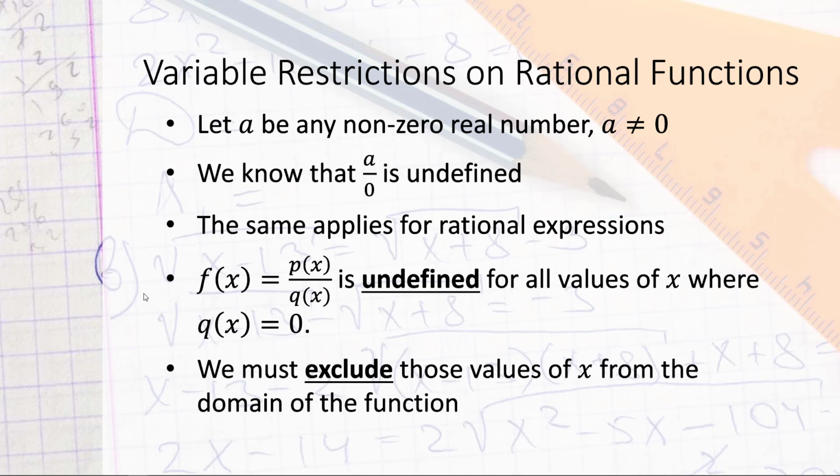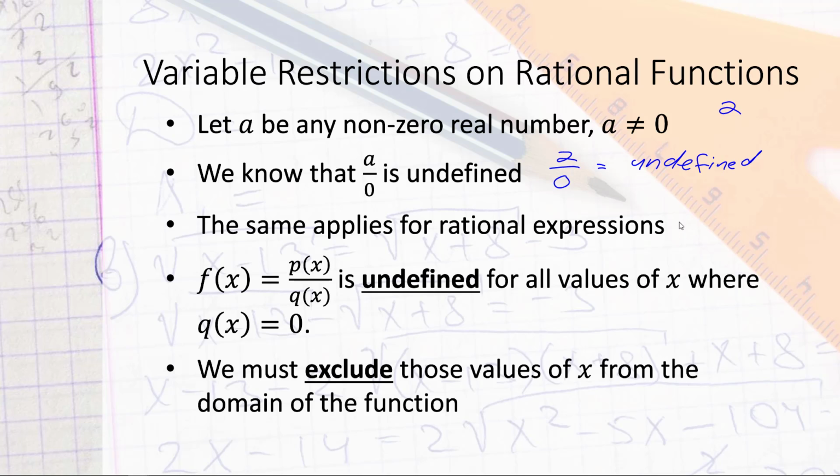To talk about this more, just remember that if we let a be any non-zero number, say, I don't know, 2, and if we divide 2 by 0, what do we get? Well, we get nothing. We get something that is undefined. Technically, we could say that 2 divided by 0 is infinity. However, infinity is not a member of the real number system, and since it isn't, we would say that this is undefined. As a matter of fact, if you took your calculator and did 2 divided by 0, it would give you a divide by 0 error because you can't divide by 0.